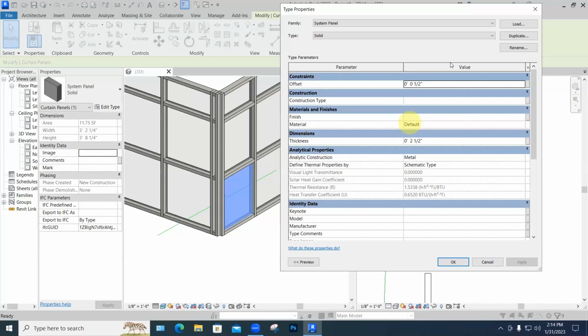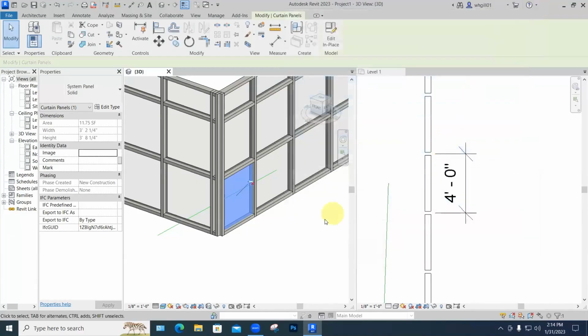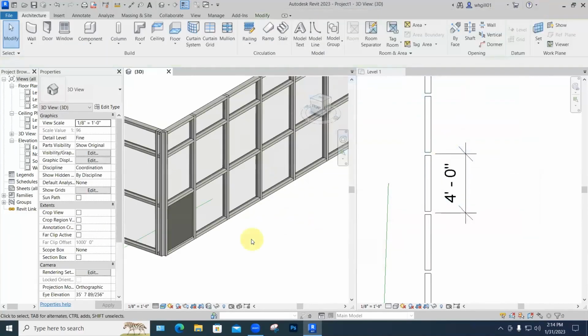You have to go through a couple of these dialogues to get things to be just the way you want them. Now, a door in a curtain wall is just another kind of curtain wall panel. That's all it is. Forget that it's a door. It acts like a door and looks like a door, but it's a curtain wall panel because it's going to go in there and adjust with all those frames.